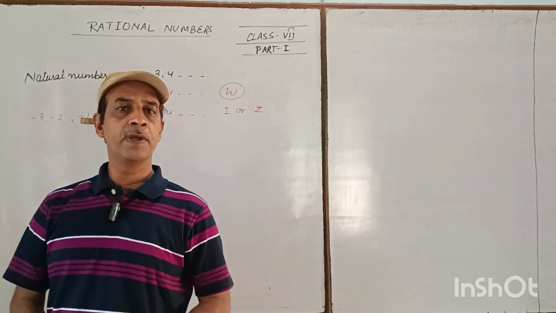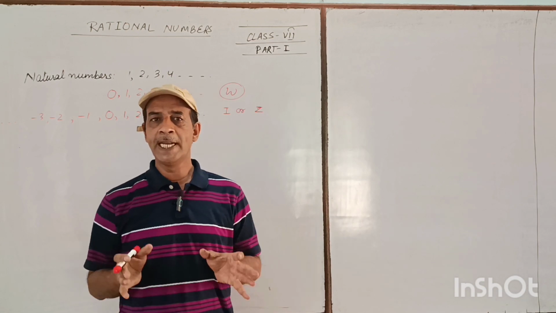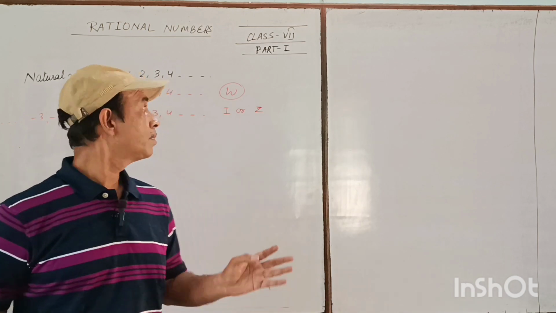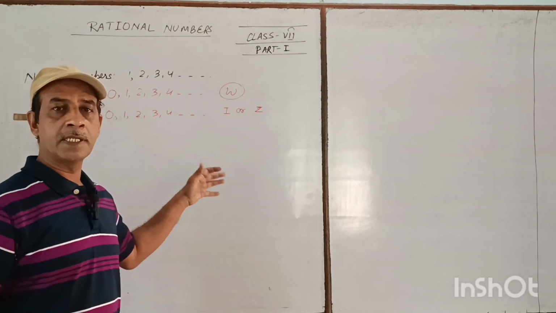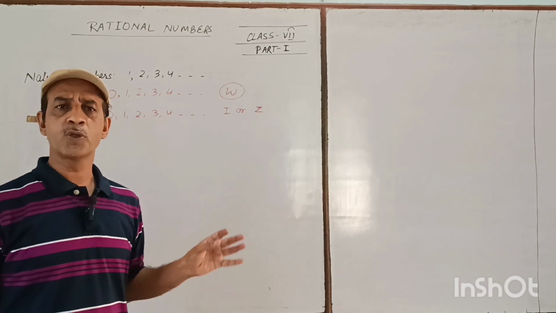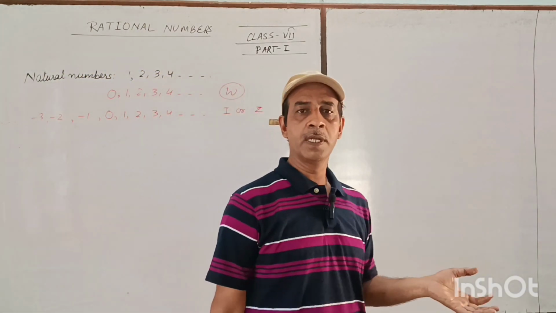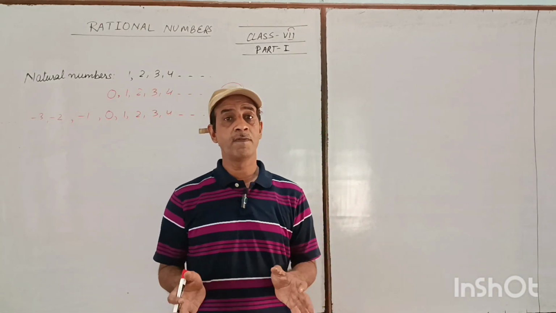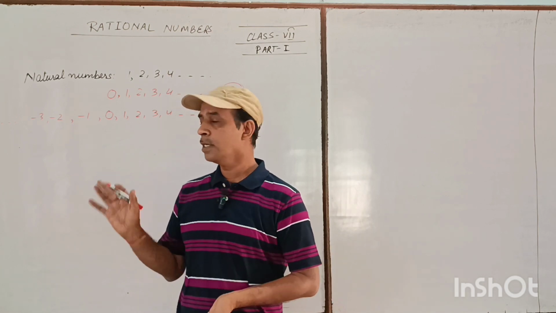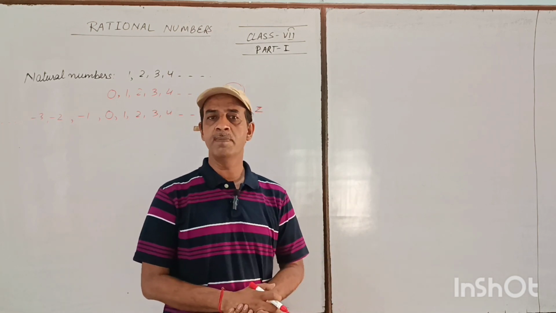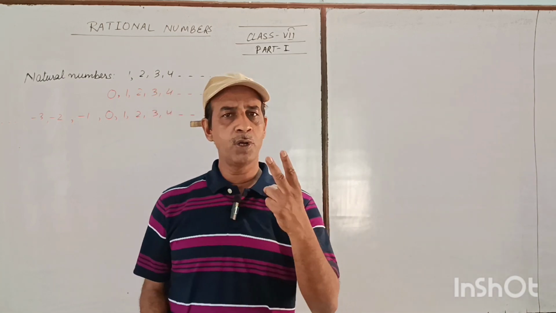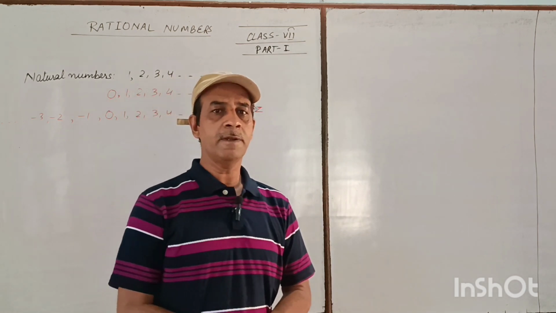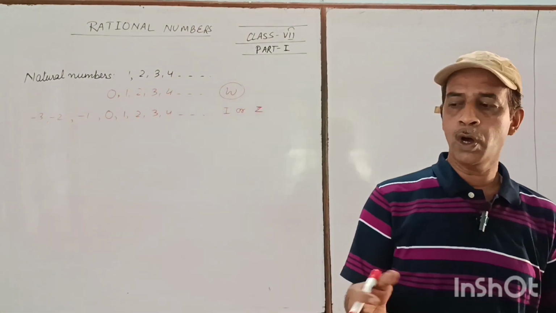After this, again we all know it very well, we feel the necessity and need of these numbers: natural numbers, whole numbers, integers. And you also must have heard about other numbers, even numbers, odd numbers. Even numbers are those numbers which are divisible by 2. Odd numbers are those numbers which are not divisible by 2. Basically, we are seeing here rational numbers. You also must have heard about prime numbers, which says what? It will have only two factors, that is 1 and itself. Means it will be divided only by either 1 or itself.